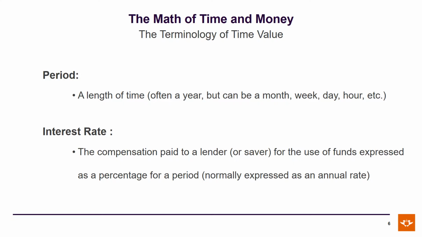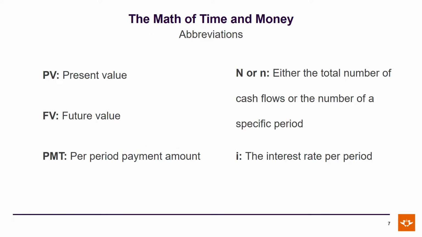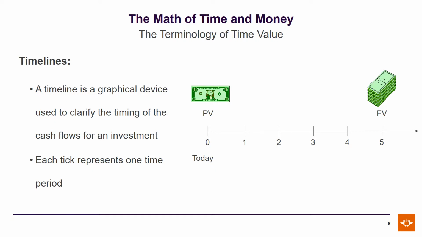We're going to look at some important terminology that is used when talking about the time value of money. We're going to start with present value and future value. Present value refers to an amount of money today or today's value of a future cash flow. So if we have 500 Rand that we're going to get in 1 year's time, then the present value of that 500 Rand refers to what it would be worth today.